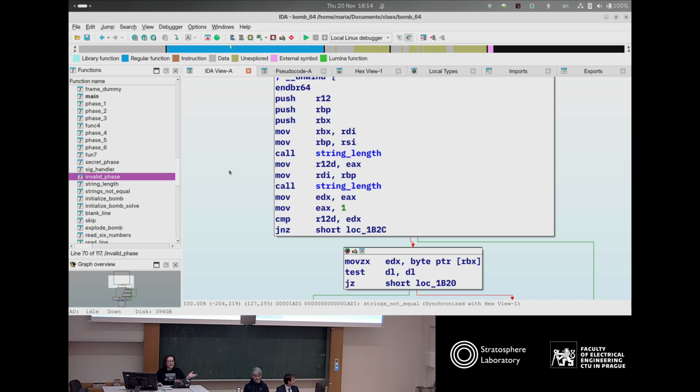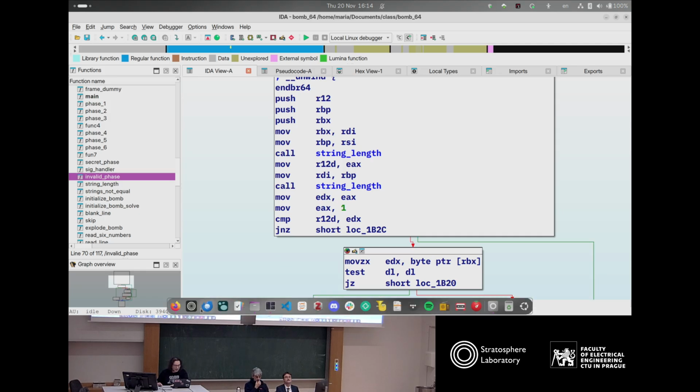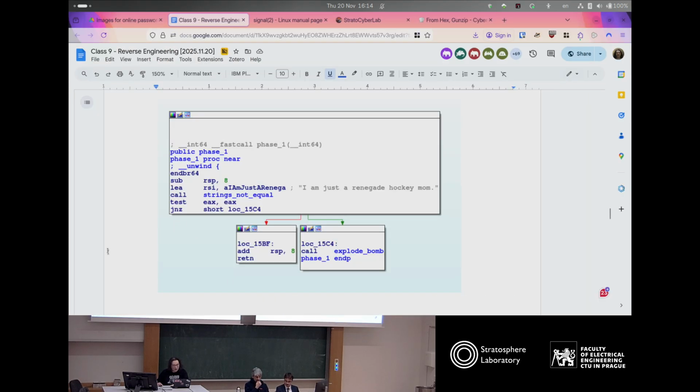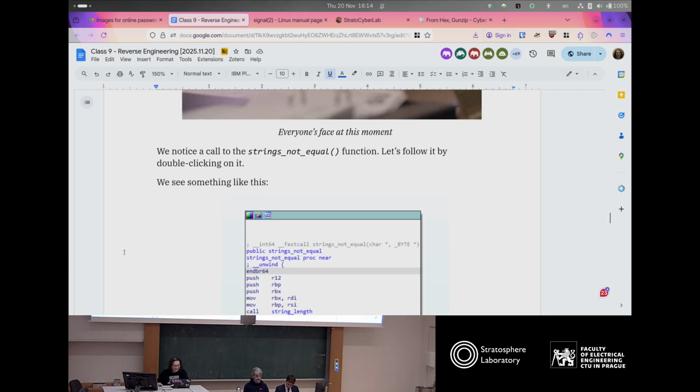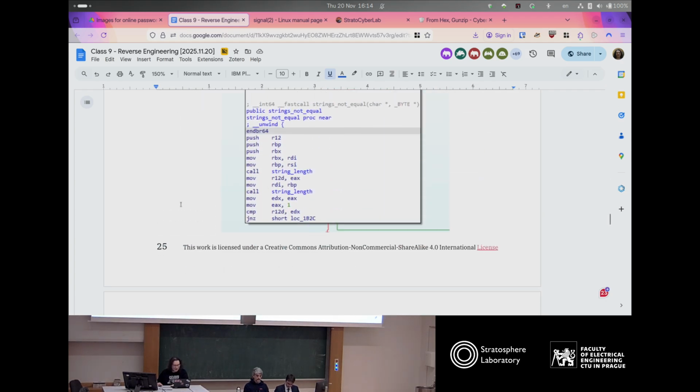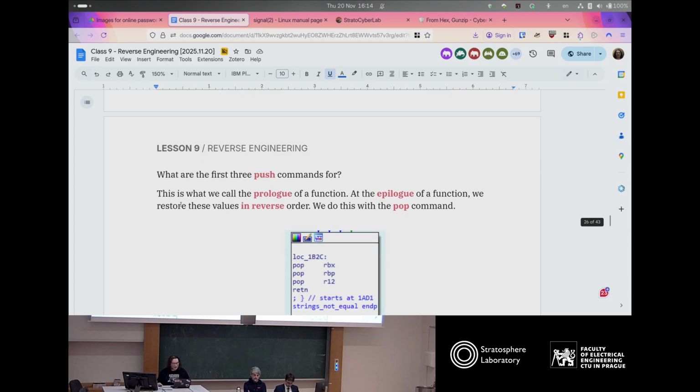In the C, we assume that strings not equal will probably compare the strings. But I'm going to show you a little of how the assembly looks, not to make you more dizzy, but to see a little of what is happening. For the most part we're going to stay in the C. So we should be here on the strings not equal part.